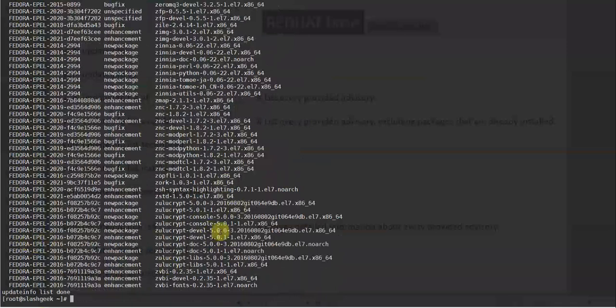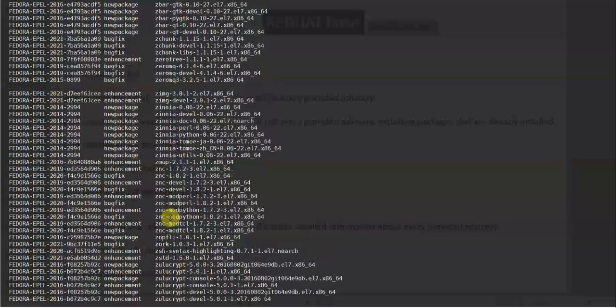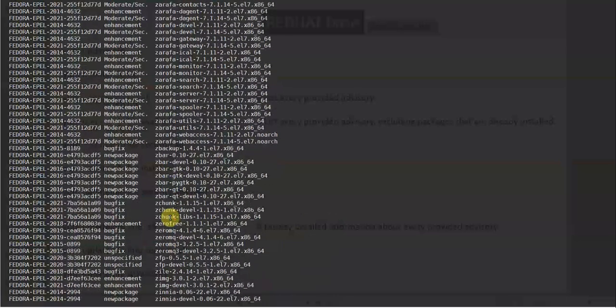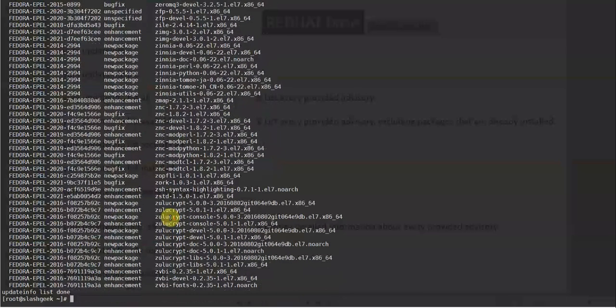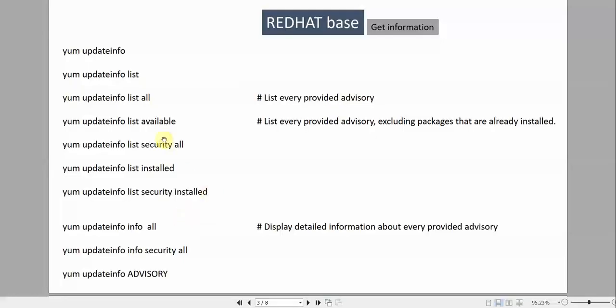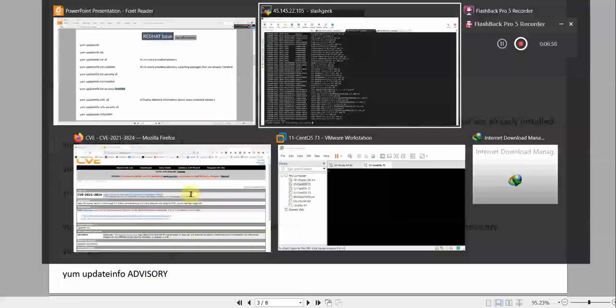But all of them are not installed on my server; it's just information about all packages in my repository. We can use available, excluding packages that are already installed, or list installed packages, or security packages, or just list security installed packages.